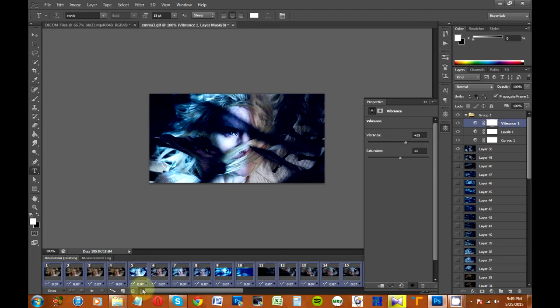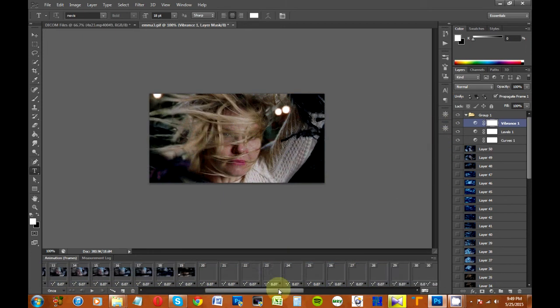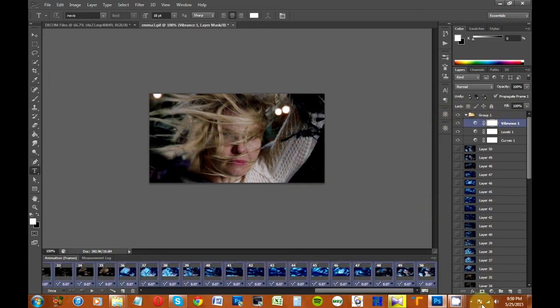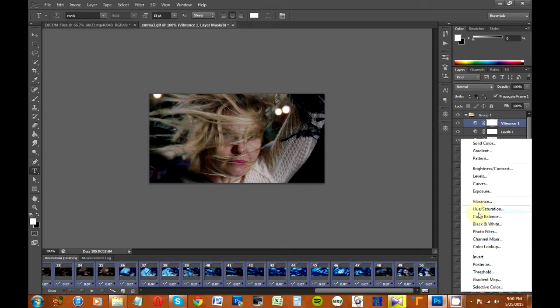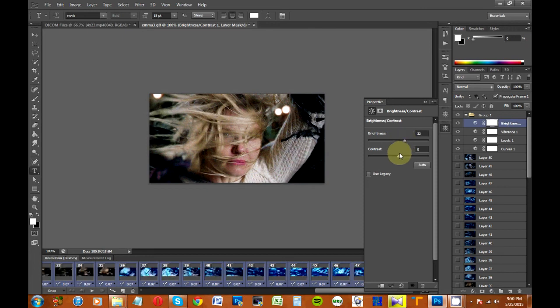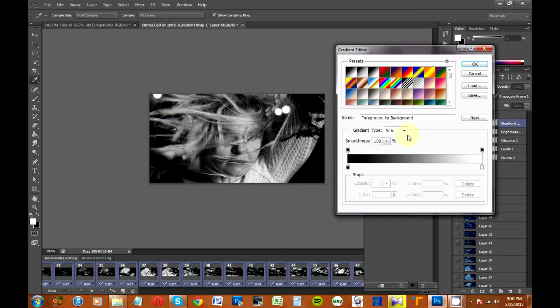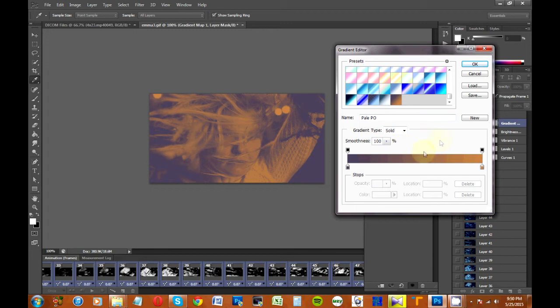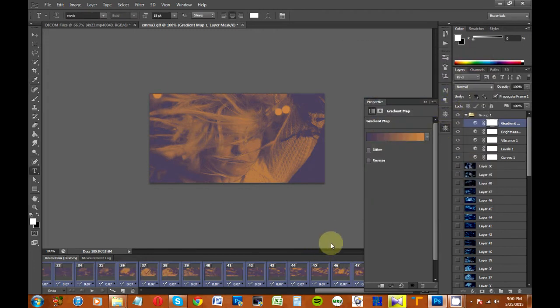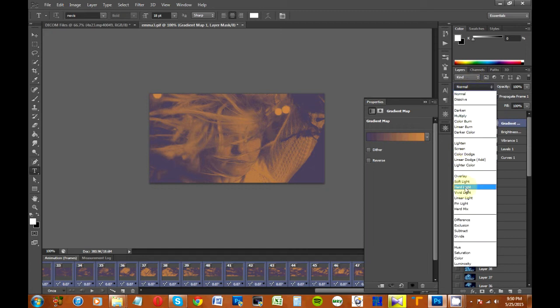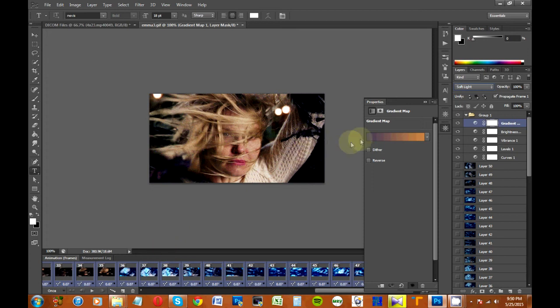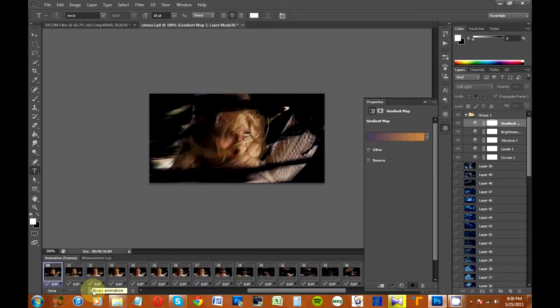And actually I'm going to move on to a cap that is not blue because it's really hard to color when I'm looking at that weird filter. So then I have vibrance and levels and curves. Now I'm going to add some brightness. And one thing that I usually use, I really like to use gradient maps because it ties it together, especially if you're doing an entire set. For this one I really like the combination of the purple and the orange. So I have this different toned down version, and I'm going to use that. Once all of my frames are highlighted, I go up here and I'm going to change this to soft light so that it's not insanely colored. And yeah, I'm pretty happy with that.